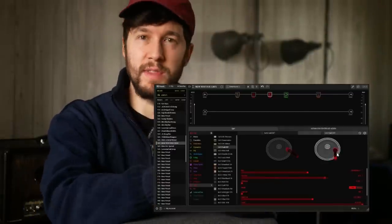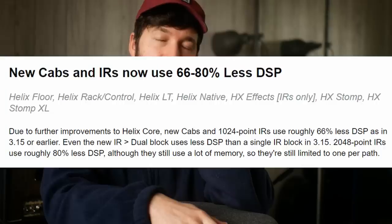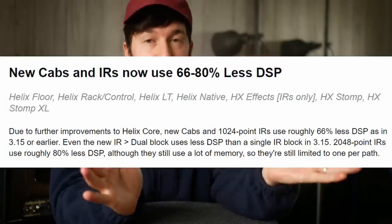I did videos with the Line 6 Metallurgy stuff. It's these cabs, essentially, that we've got access to now, and they sound great. Also, the really cool thing is they use 66% to 80% less DSP than the existing IRs or stock cabs. So this could unlock the ability to build more interesting presets in your HX Stomp, in Native, and full Helix as well. Possibly a good catalyst for getting rid of or stopping using a bunch of third-party IRs.